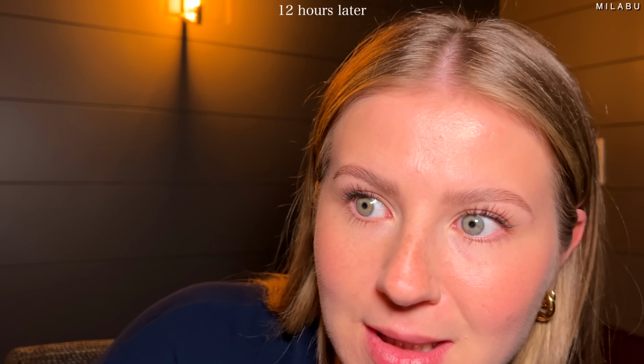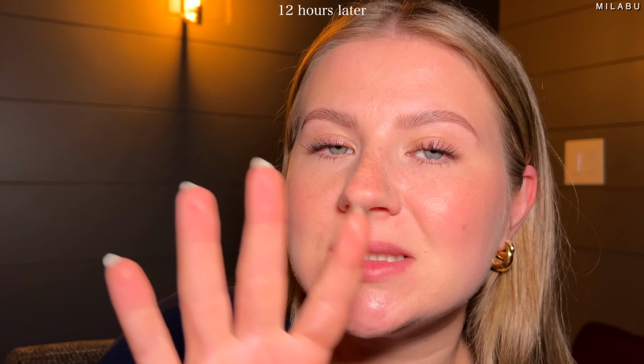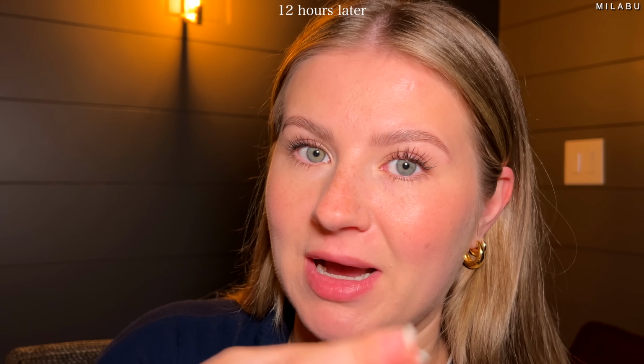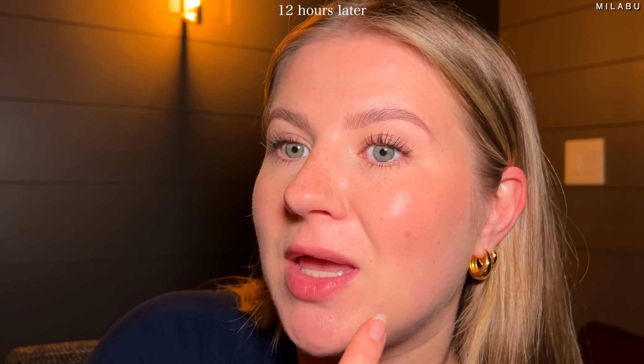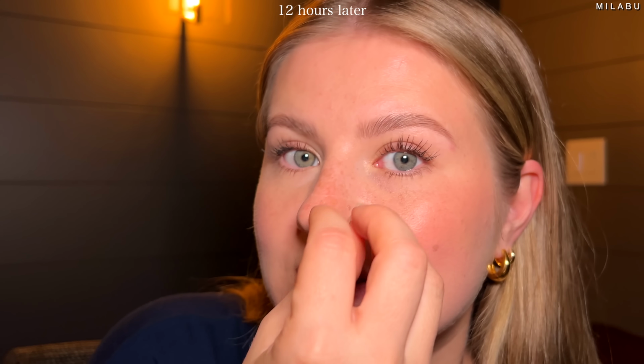My forehead is looking a tiny bit glowier than the last check-in, but it's still looking really good because I did focus a little bit more with my setting powder, my touch-up powder, in that area, and I didn't really focus too much right here. Same thing around my nose, but I didn't want to go too heavy-handed because I already didn't like the way the foundation was settling into the crevices around my nose, and that was before I even used the powder. So yeah, just a couple of things.